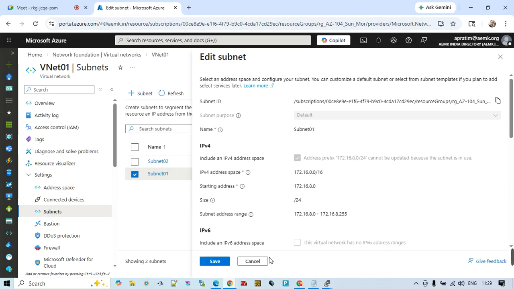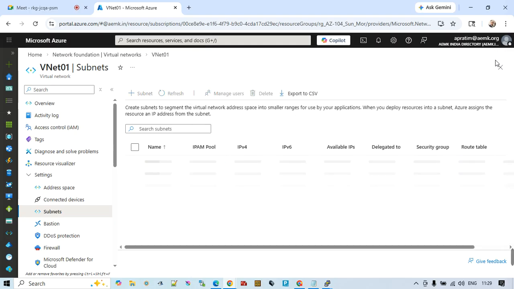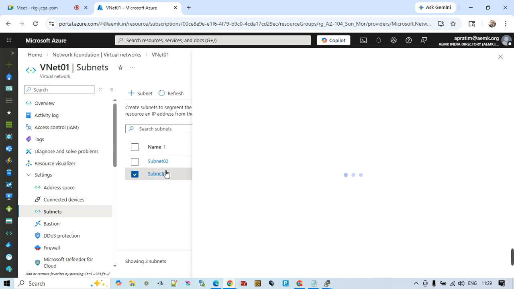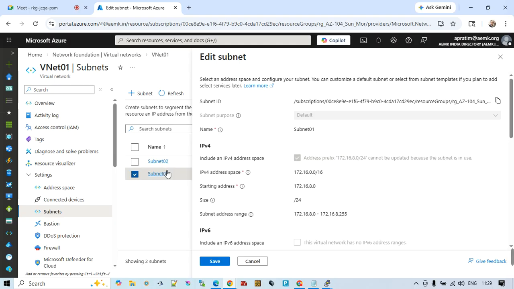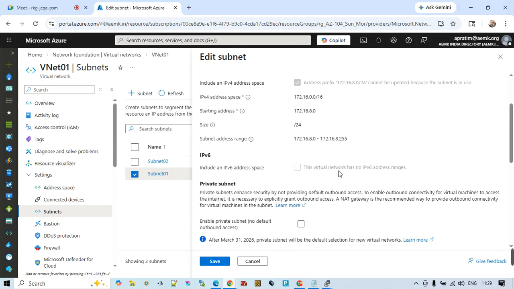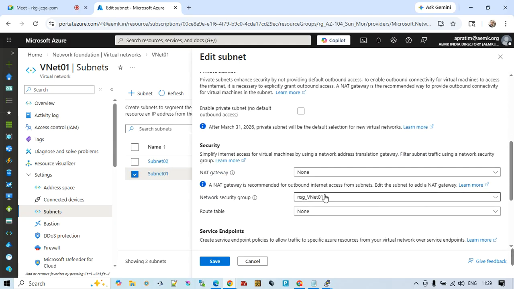I have associated the network security group with this subnet.